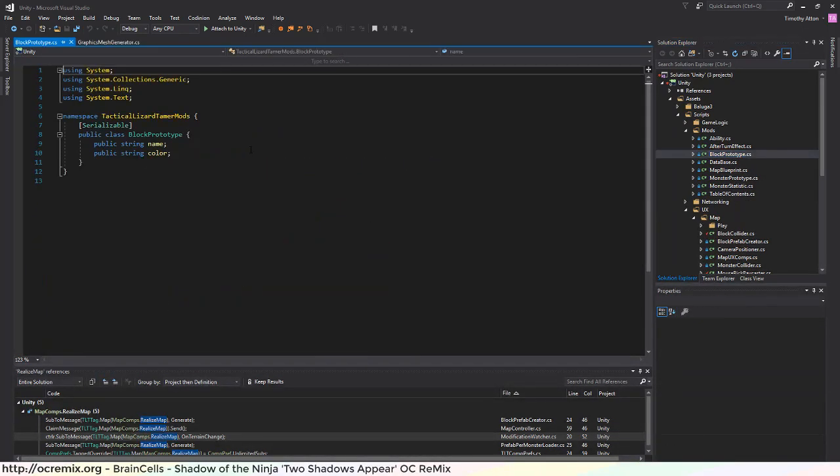So in the block prototype, we won't need this color anymore. We'll need, what should I call it? I guess I could call it color map, but that's just a fancy name for a texture, so I'll just call it texture. And then while we're here, I'll go ahead and load up the height map. I just need to spell height.